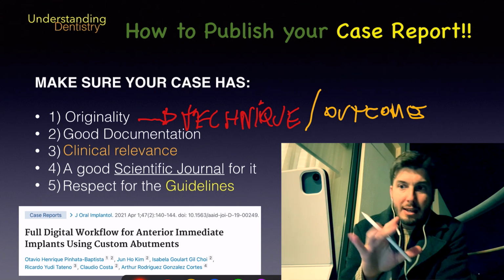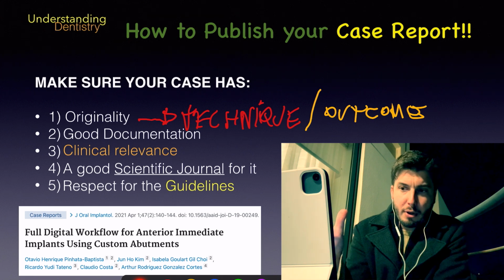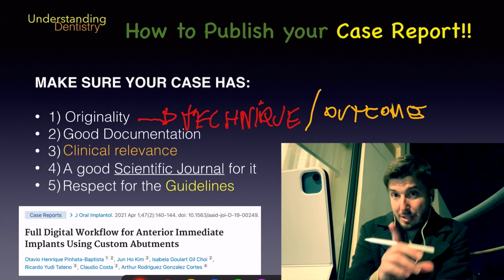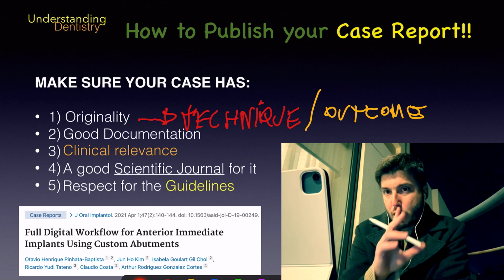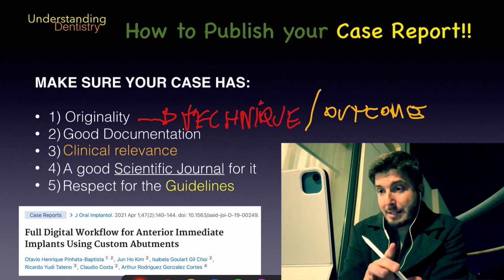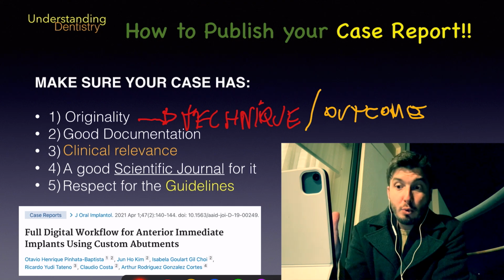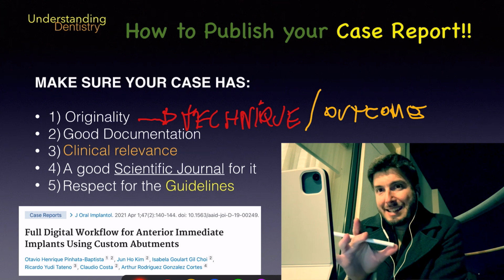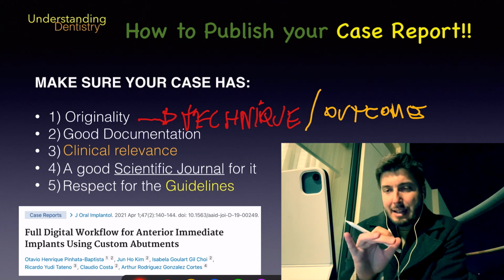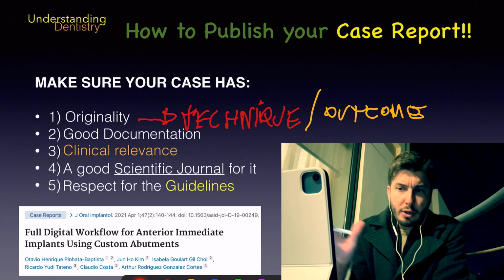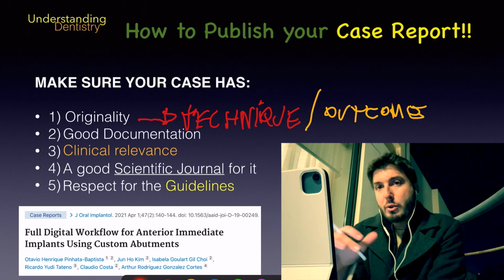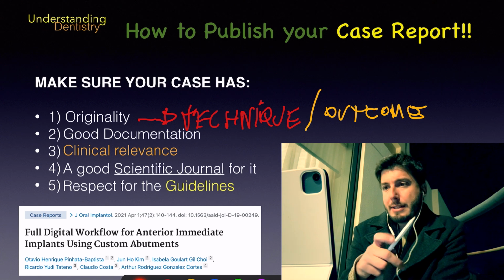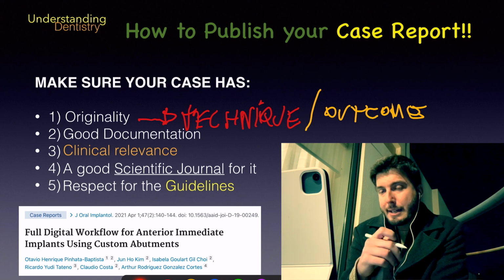Here I have one of my case reports, published in a journal that publishes case reports. This is another thing: you need to see if the journal accepts case reports. This is one of the case reports that I have, so you can always check how I wrote the text and everything. I also have other articles that are open access, so you can see the entire PDF and check how I wrote these articles.